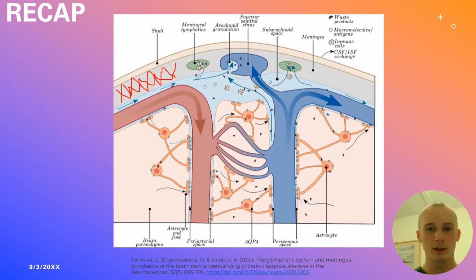So what is interstitial fluid? It's basically the fluid that surrounds the cells of the brain, those neurons and those glial cells, and it fills the narrow spaces between brain cells, and these narrow spaces are known as interstitial spaces. It contains nutrients, oxygen, and then you've got your ions that are vital for necessary cellular function. So your potassium, your sodium, your chloride ions for maintaining concentration gradients and the firing of those action potentials.